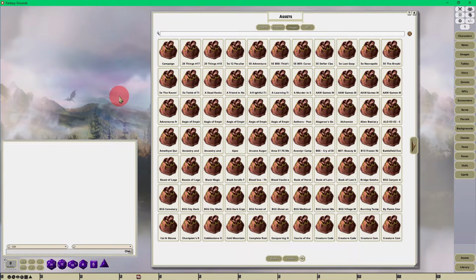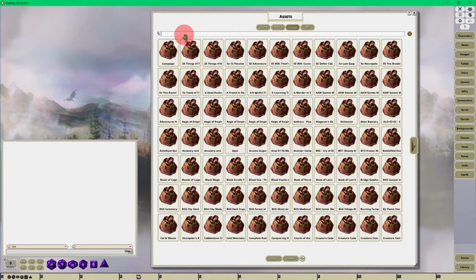Now, if you don't have as many bags or modules that I have on my developer account, you will see these bags much easier. So in the comments section, I will go ahead and name all of the different packs that you're going to get. And you will get a total of 8 packs, which one will be a letter token pack, one will be a battle map pack, and then there's going to be a token and Pog pack for animals, a token and Pog pack for monsters, and a token and Pog pack for characters.